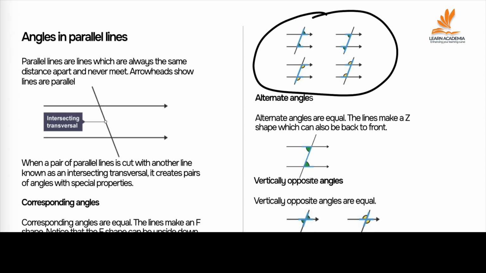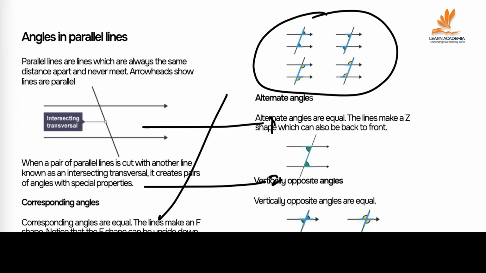Now let me draw that boldly. These are parallel lines. If I have a transversal over these parallel lines, let me give a better understood explanation. I'll call them corresponding angles if the angles lie on similar positions on each of the lines. Remember, this is line 1 and this is line 2. The angles that are similar on line 1 and line 2 are said to be corresponding.